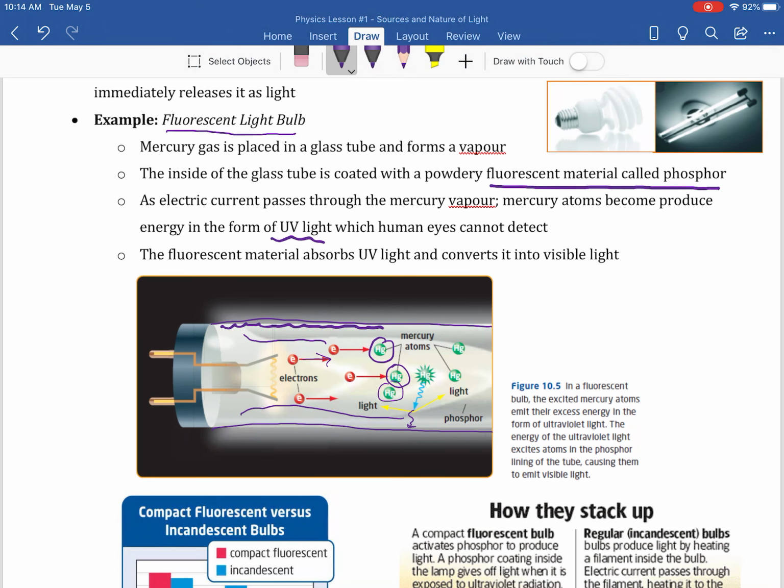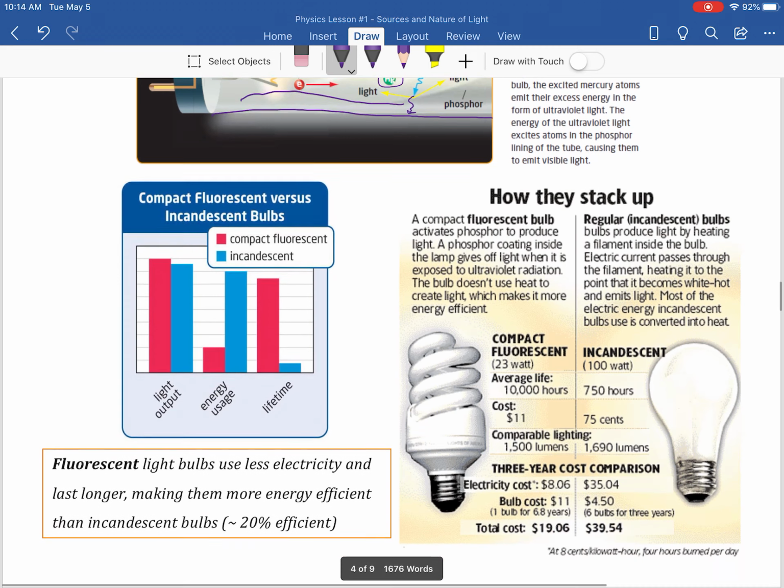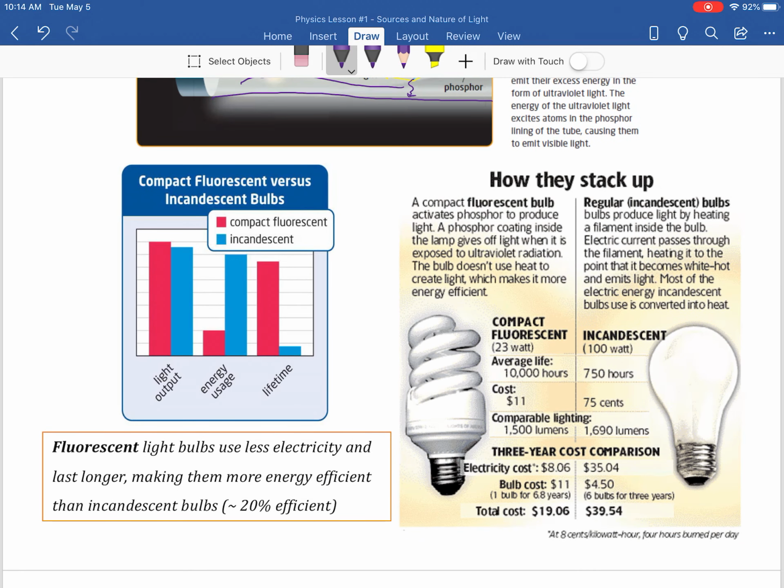All right. So when we take a look at comparing and contrasting, I'll let you take a look at this because I know you did this in the electricity unit. Fluorescent light bulbs are much more energy efficient, but I do need to say that you can't get rid of these in the garbage because the mercury inside the fluorescent light bulbs is very toxic. We don't want it leaching into our landfills. Okay, so take them back to Home Depot. There's lots of dispensaries for where you should be removing your fluorescent bulbs.